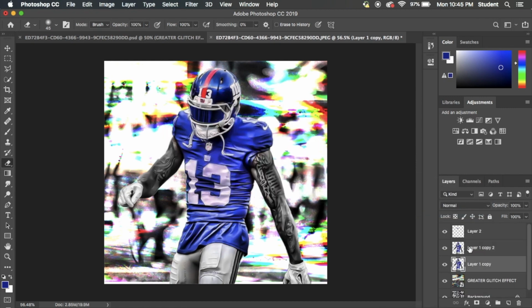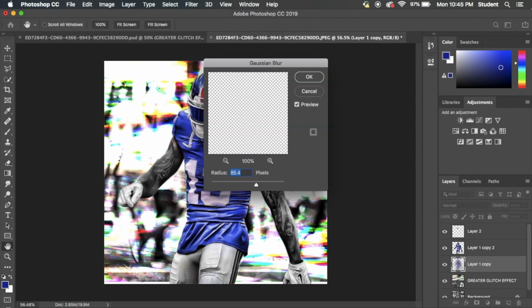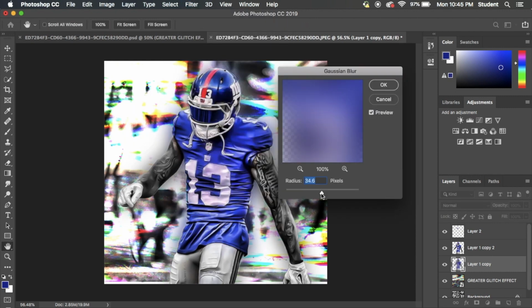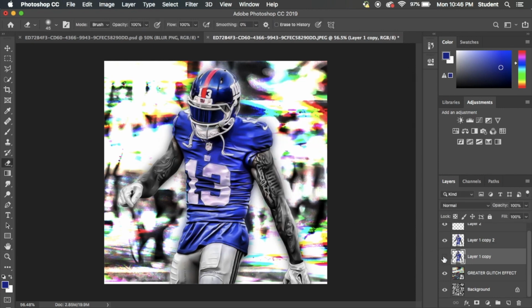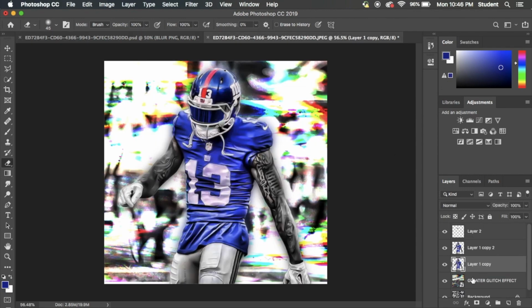On the bottom one, you go to filter, blur, Gaussian blur, and this is all kind of just your preference of how you like these. Yep, so as you can see here, it has just little softer edges to it now. It'll be a little bit more prominent, as you can see here. Makes a bigger difference at the end of the edit, but right there is all we need.